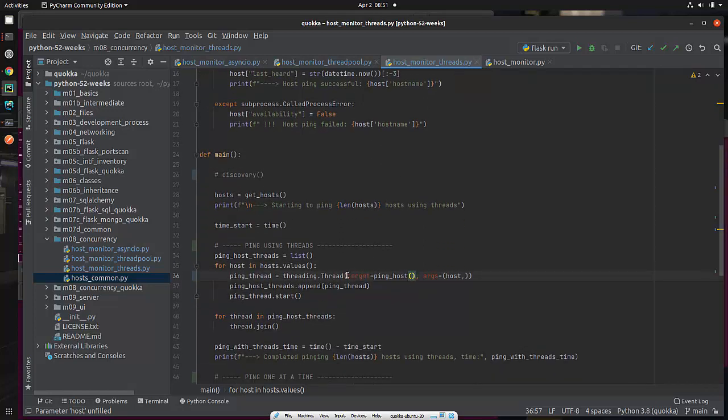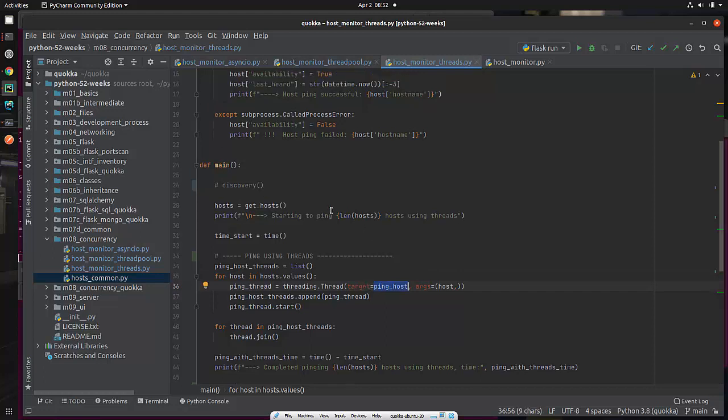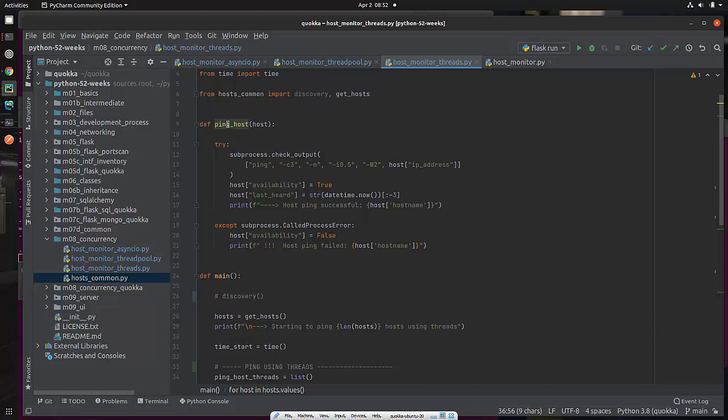However, that's not what I'm doing here, and pay attention for those of you that are new. This will possibly be a new thing for those of you that are intermediate and beyond. You need to be totally aware of this. You will make this error as I have done. What happens if I pass in this is it actually calls ping host, and it puts as target the thing that ping host returns, which, as you can see, is nothing. If, on the other hand, you just pass this in like this, then you're saying, oh, my target is actually a function. And that's what we want it to be. I'm passing in basically a reference to this function.